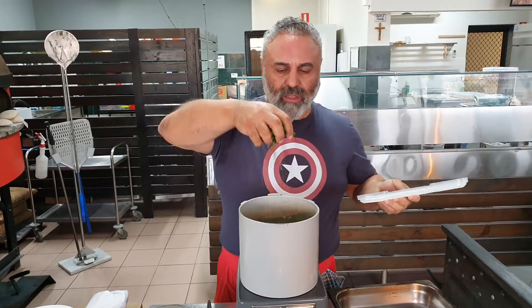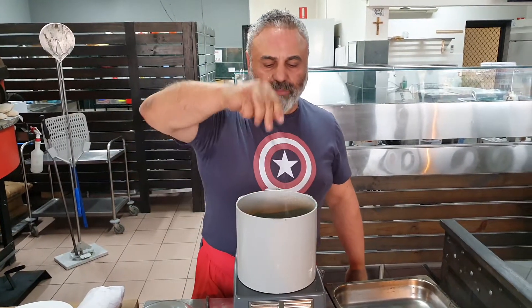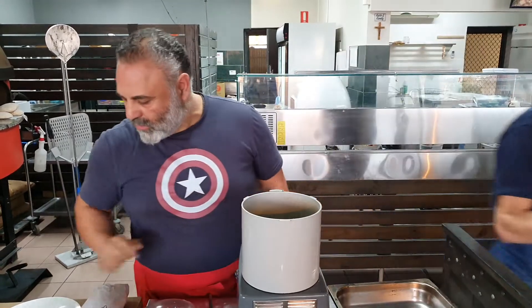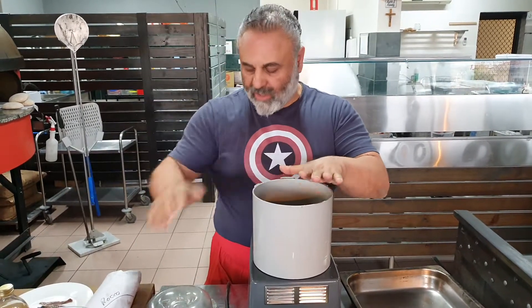Some extra parsley for freshness. A little bit of salt — I won't put too much salt because in a sec I'm going to trick it up a little bit more with little swimming anchovies. So at this stage I won't put them in, I'll just tell you — this is it, this is all you need.